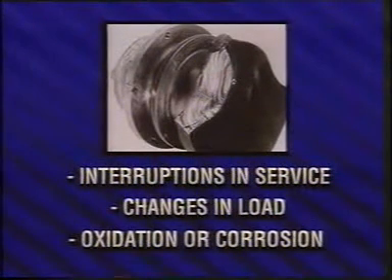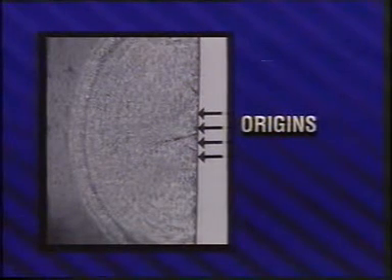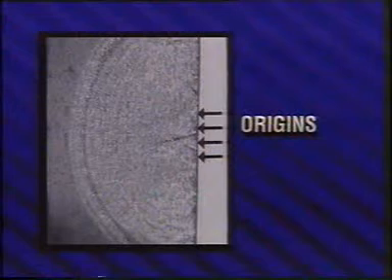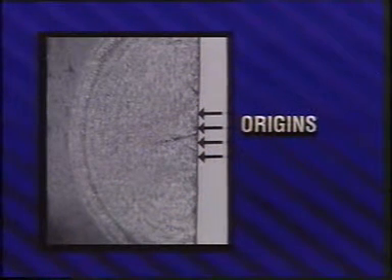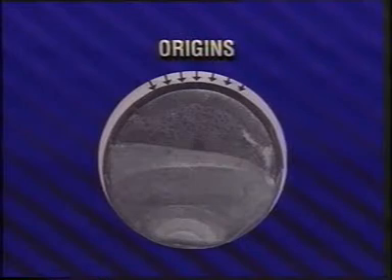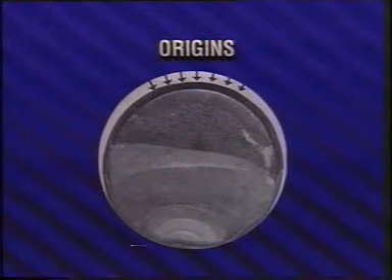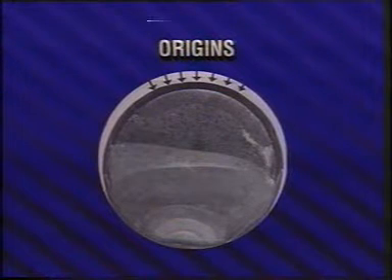Here, the beach marks in an aluminum alloy were produced by changes in the growth rate of the crack. These were the result of variations in applied load levels. The final fracture region covers about 40% of the fracture surface. A 4130 steel shaft failed in service. The fracture surface exhibits beach marks produced by oxidation of the fracture when the shaft was idle.